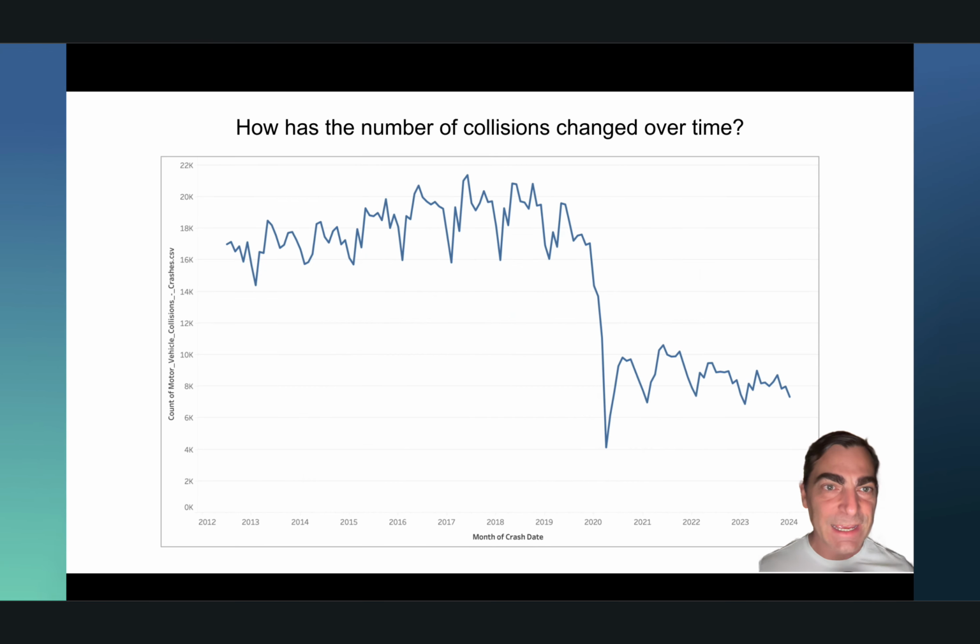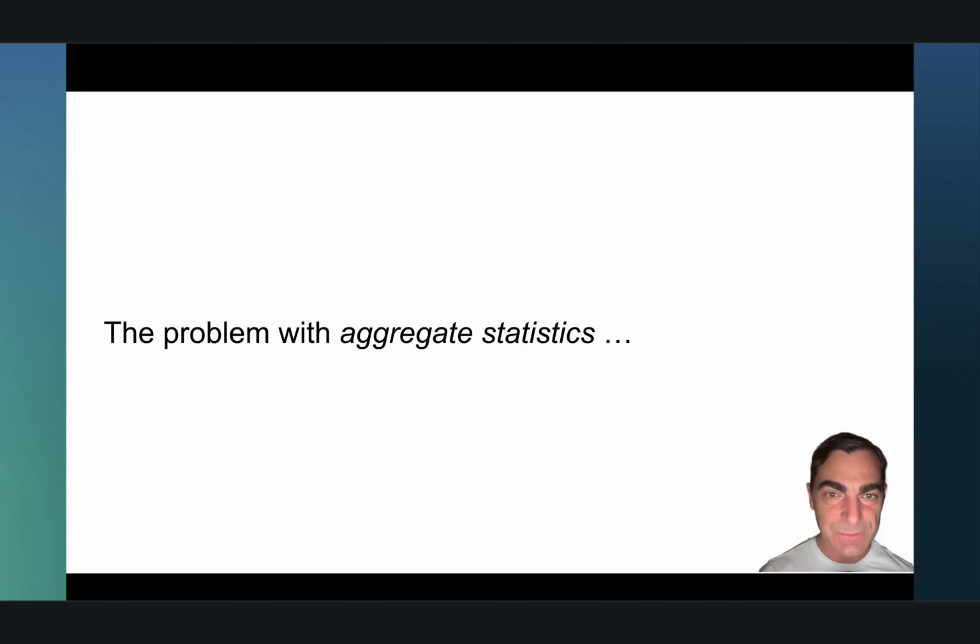How about this one? How has the number of collisions changed over time? Again, when you look at this graph, you can start describing what happened, but it tends to be more qualitative than quantitative. It tends to be more nuanced rather than a yes or no answer or a single number or statistic. Isn't that interesting? So visualization shines when the kind of questions that you have are these open-ended questions. This also gives me the opportunity to talk about statistics.